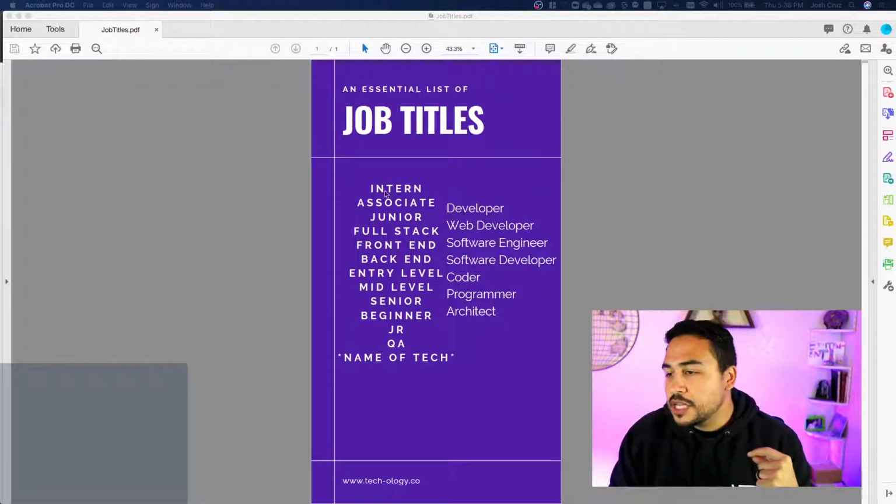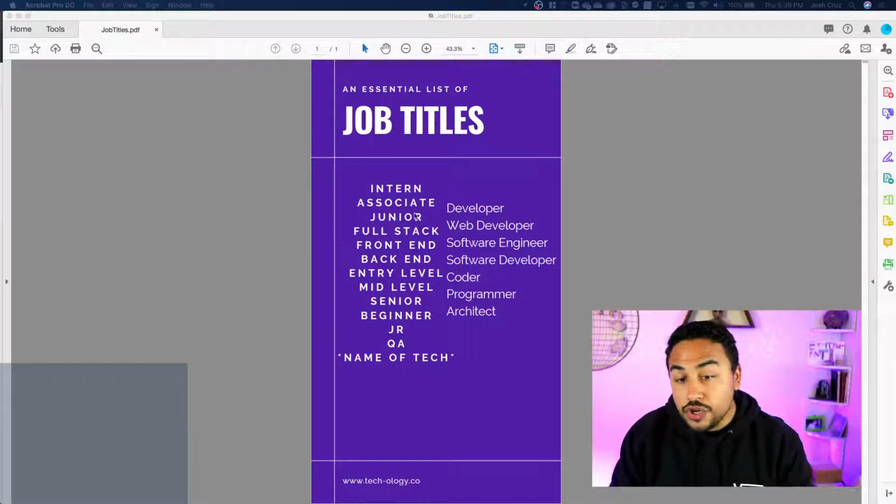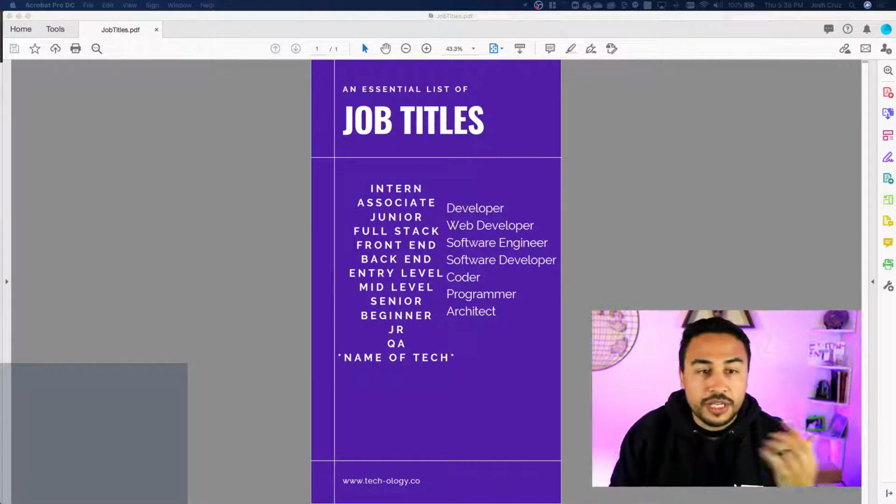So I would go for intern web developer, associate web developer, junior software engineer, front-end software developer, back-end coder, entry. Do you see what I'm saying? You can basically attach any of these to any of these, and that's going to really increase your job search.